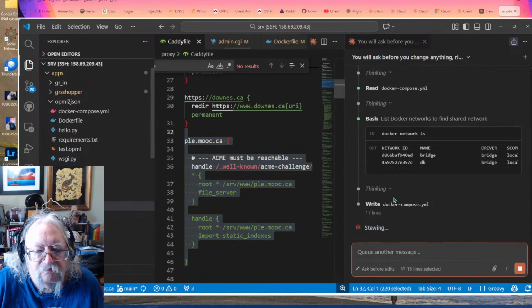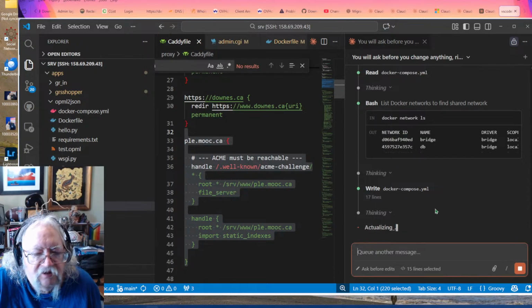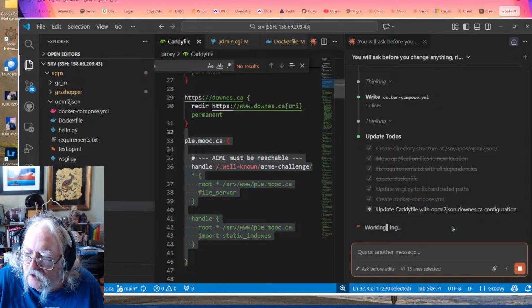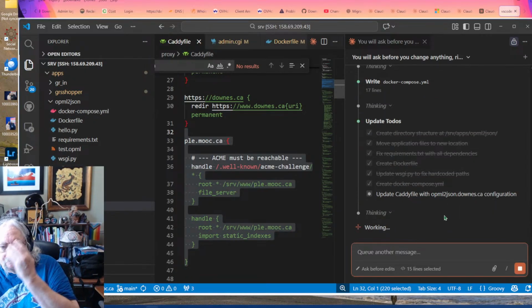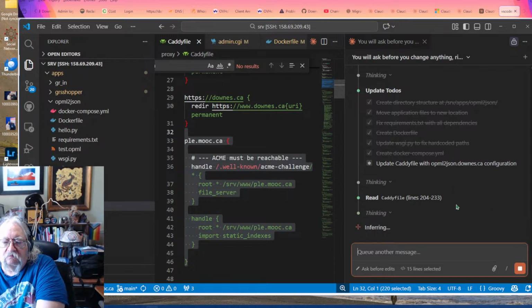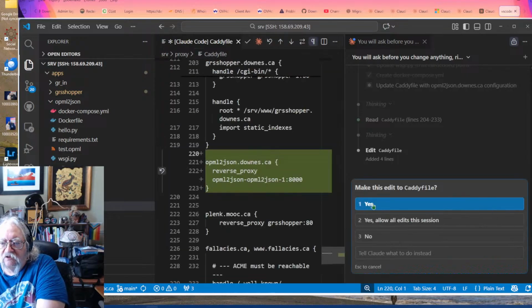Yes. So it's connecting to the web network, which is what proxy caddy uses. And now we'll update the caddy file. Make this edit to caddy file. Yes. I think that'll work.